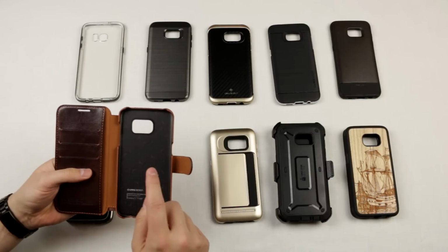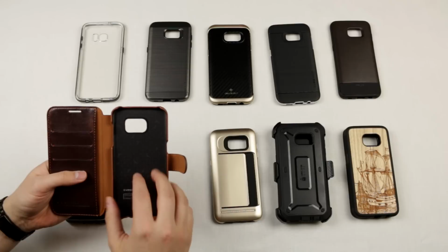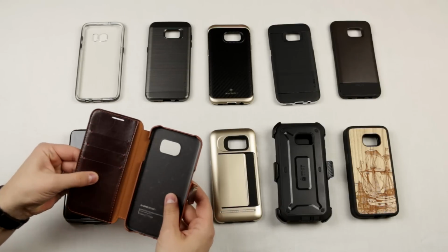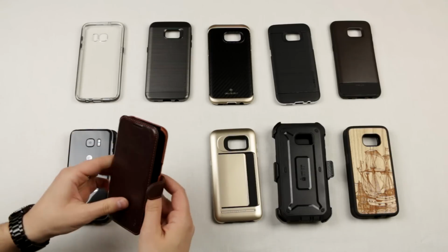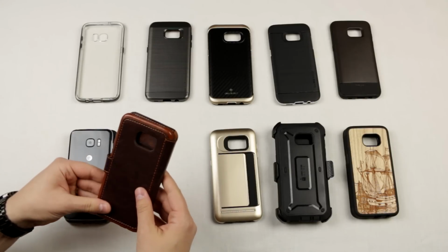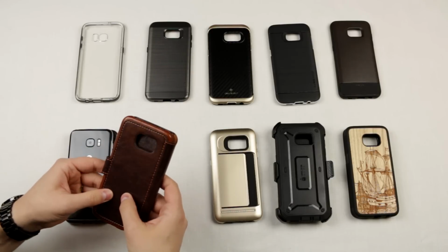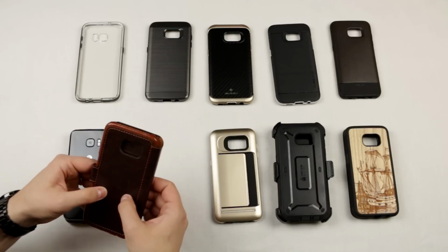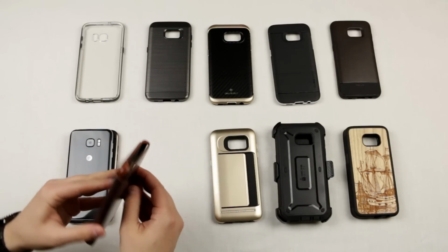So that's that. As you notice, this is a harder material. This here is polycarbonate. So you do get a polycarbonate shell to protect your phone. Your phone's going to slide in right there. This is not real leather. It is a PU leather. So it's not genuine leather. But for the price, I wouldn't expect it to be genuine leather either. This is relatively inexpensive. It feels really nice. The PU leather has a kind of squishy feel to it, so it's definitely going to protect your phone from drops. So that is very nice.